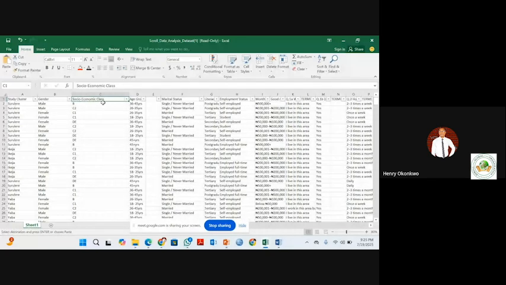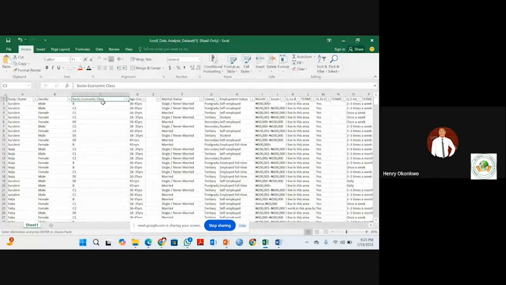Let me go back. What we are looking at today is the introduction to data analysis using Excel, the cleaning of the data set, the formatting of the data set, and how to make sure that what we want to analyze is correct. This is the fundamental step when analyzing your data.